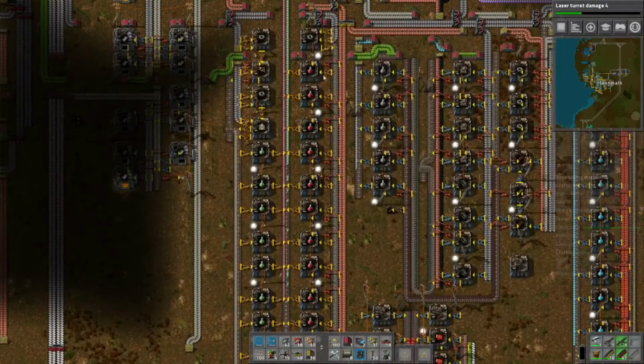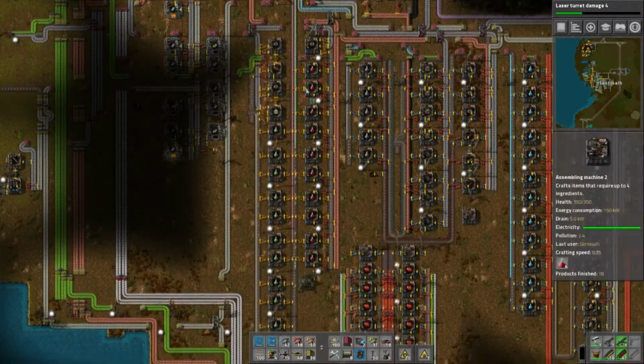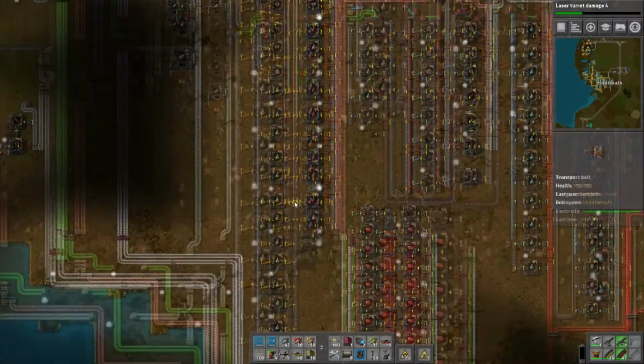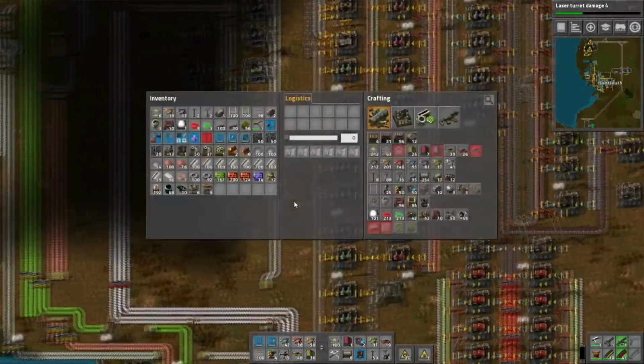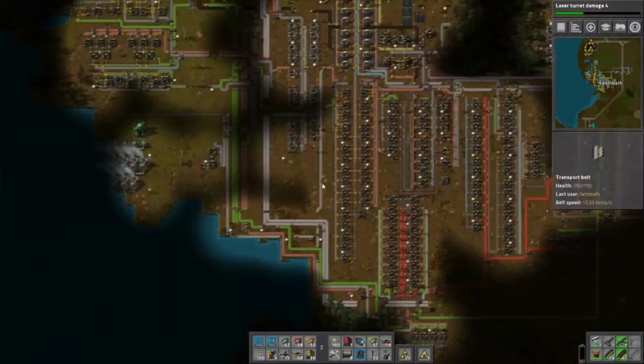So right here I've got my red science, which is an awful lot of red science. You don't need this many. And then an awful lot of green science, which also you really don't need that many. What happened there? Didn't I have a light there? That's weird. I thought I had a lamp there. It got dark all of a sudden.